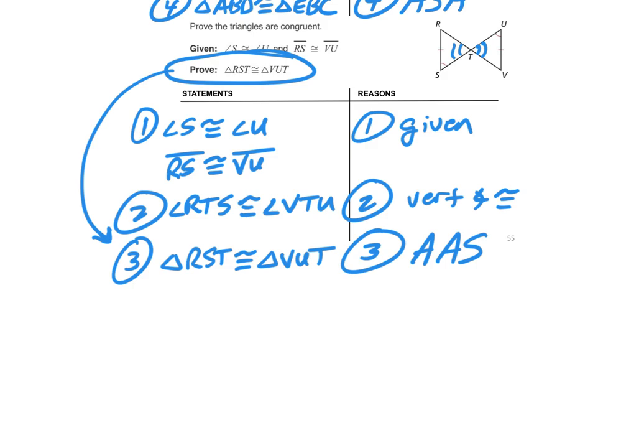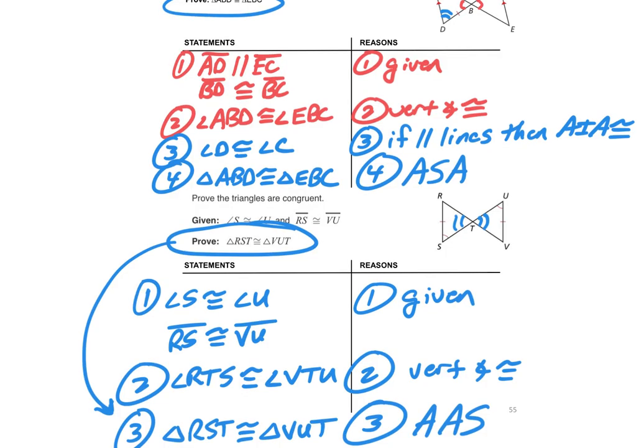What I would probably tell you is that 3 steps is probably the shortest proof that you're going to see today, because you're going to have given information. I'm going to need something else in there, some other additional step, and then my last statement is going to be my proof step. So your last statement is going to be one of your theorems: angle, angle, side, side, angle, side, one of those theorems. 3 is probably as short as you're going to go. The one we did just a second ago was 4 steps. So probably going to need at least 3 steps to do these proofs. Some are going to be 4 or 5, some are going to be 3.